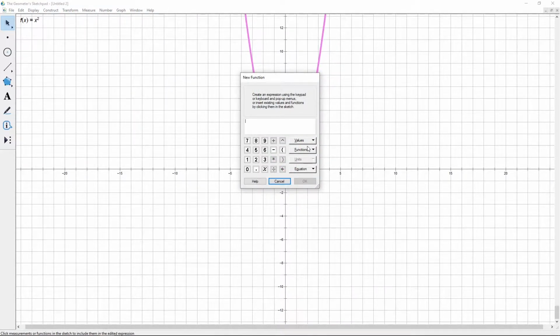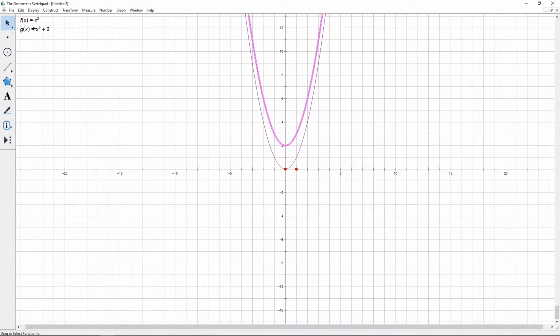In this case, we will plot x squared plus 2. Make sure that your function matches that in the investigation and select OK. As you can see, we now have f(x) and g(x) plotted.